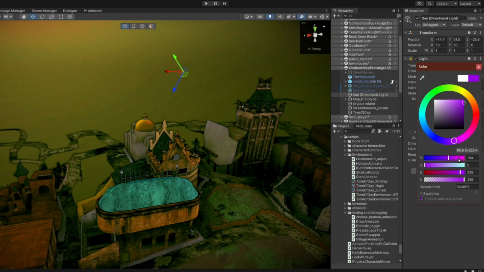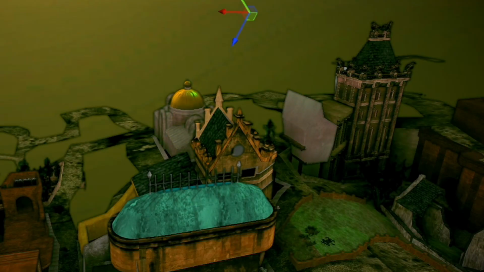Well, unfortunately, that's not the case in my game because I have a custom cartoony shader, and it's less affected by light than normal physics-based rendering. So as you can see, I can change the color of the sun. It doesn't really make a whole lot of difference, but there are other factors we can change and try to get our convincing nighttime look.